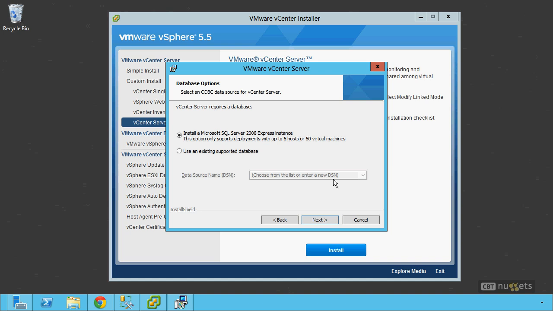You have another decision to make as well. I showed you how the process works within SQL Server because it's just the server that I have available. vCenter Server can also connect up to an Oracle database as well, with various versions that are associated with it. In the smallest of environments, so generally about 5 hosts or less, it is also possible for you to use a SQL Server Express instance. Now, in an environment where you've got just up to 5 hosts or up to 50 virtual machines, as it says here, this can be an inexpensive way for you to have a database for this environment.